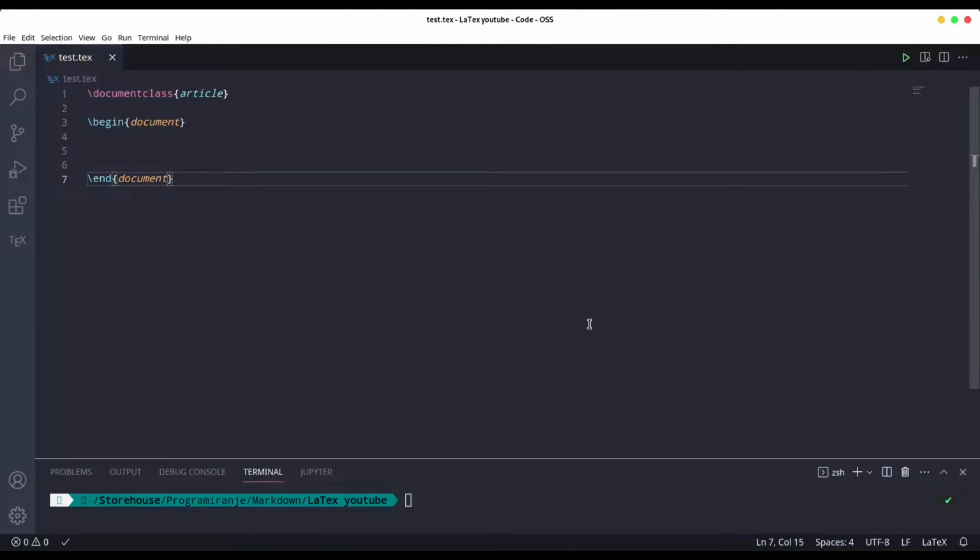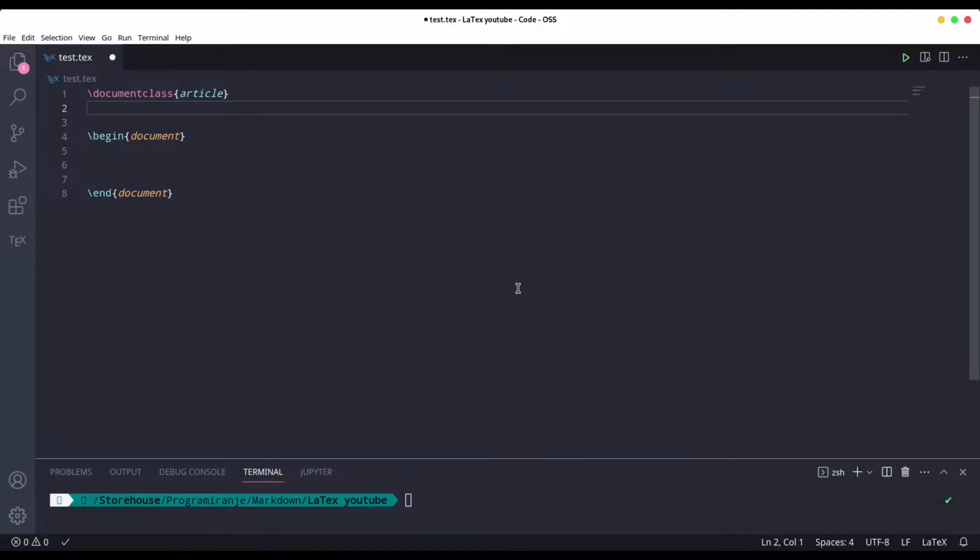Now we are going to deal with one question that is quite common with everybody new to LaTeX. How to use different languages, how to use different kinds of scripting, and how to change scripting while you are working on a single document. Basically there are two methods for that. One is quite common and another one is easy. I am going to show you both of those methods, and which one you are going to use is up to you. So in the first method, we are going to use package.